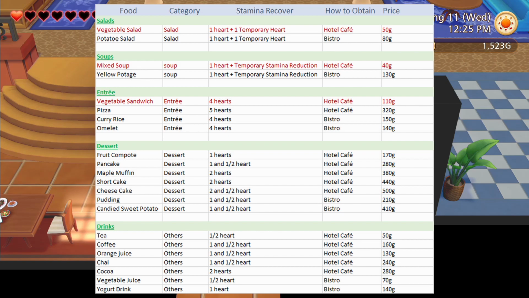And also take a look at the soup price. In cafe, they sell the mixed soup at only 40 gold, whereas bistro is selling 130 gold for just 1 yellow pottage, which also offers the same amount of heart recovery and the same stamina reduction, which only lasts for 1 hour. Same goes for entree, dessert, and drinks.